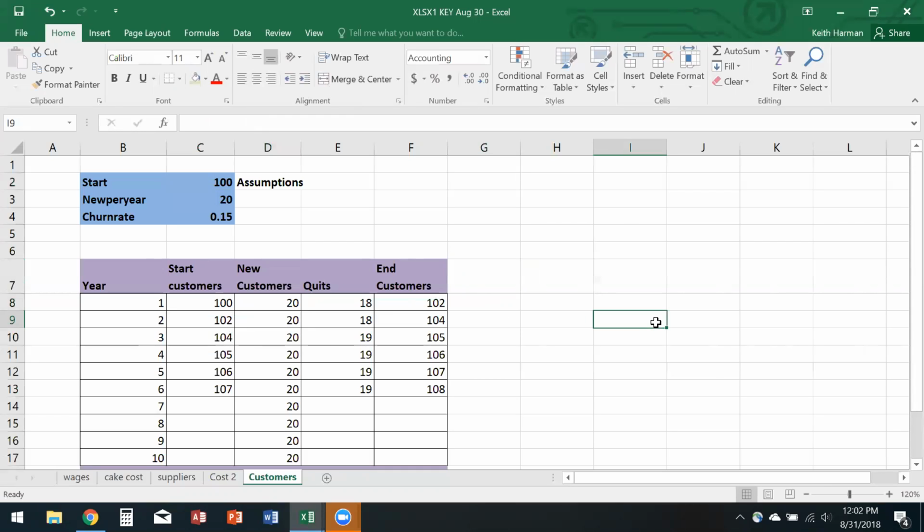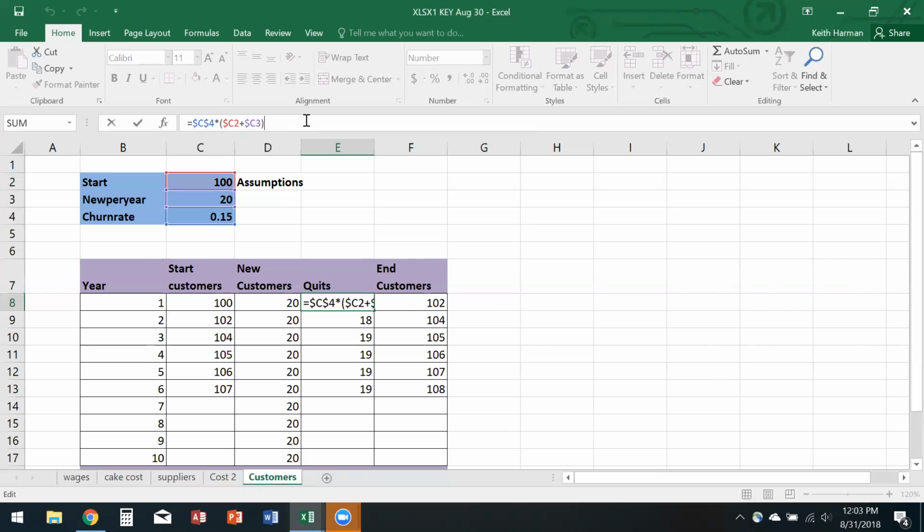Now we have to compute those who quit. So here's the formula. And I took the formula C4, which is our starting data. And notice I have C4 in an absolute cell reference.